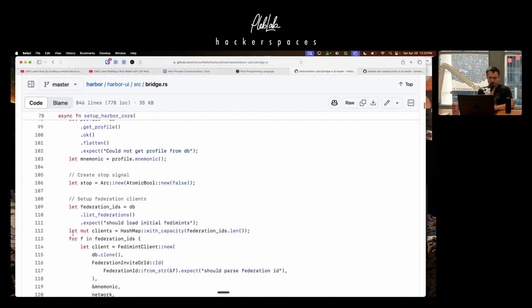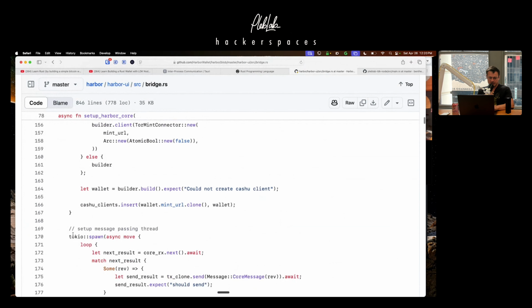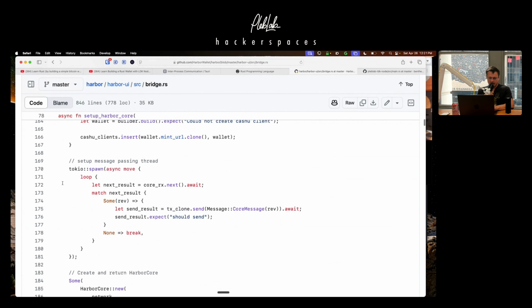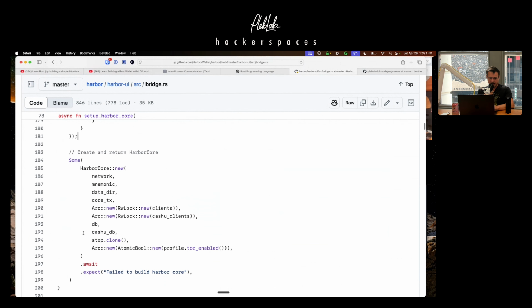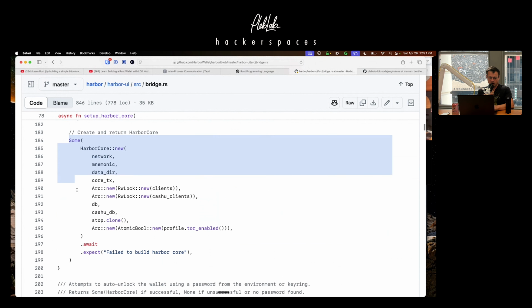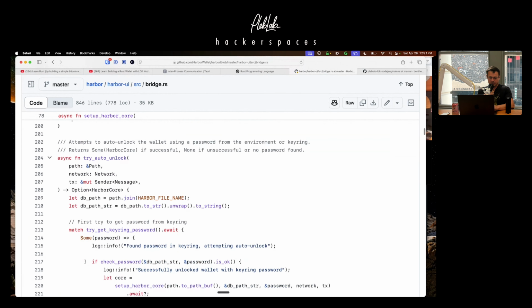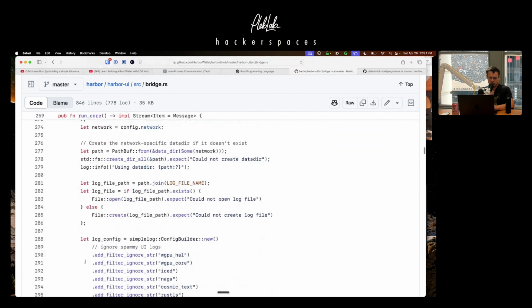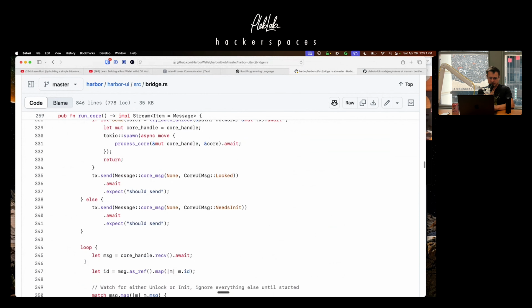And there's a lot of setup. Then we spawn this message passing thread, and we spawn Harbor core, which is what Ben's building, and I'm just sending messages. Let's see, where is the message passing?